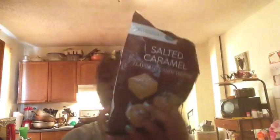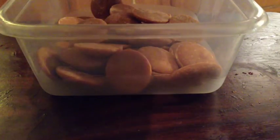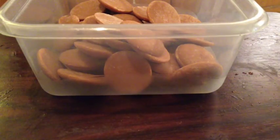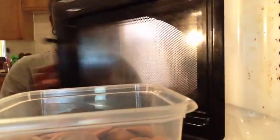Now I am getting my caramel melts, which are called salted caramel candy wafers that I got from AC Moore. So I'm putting my caramel melts in a microwave safe bowl, and guess what happened? The plastic bowl has burnt on the bottom, so do not use this kind of bowl. Use kind of like a little cup, okay? You know what I mean. So I'm just putting my microwavable caramel in the microwave for 1 minute and 30 seconds.